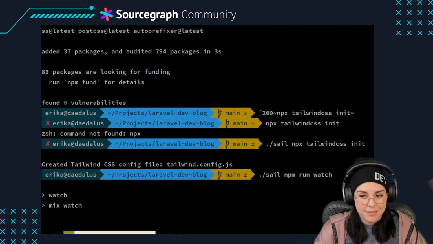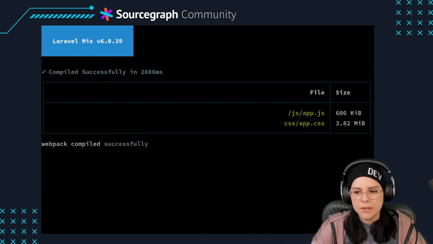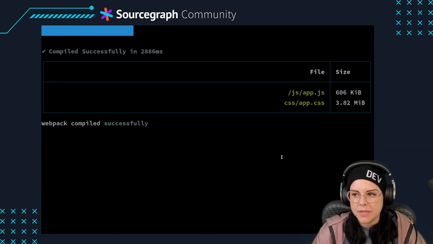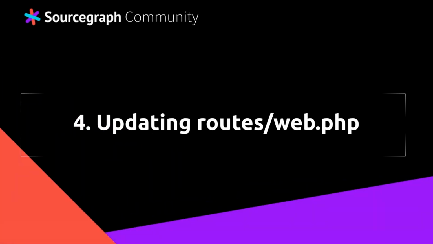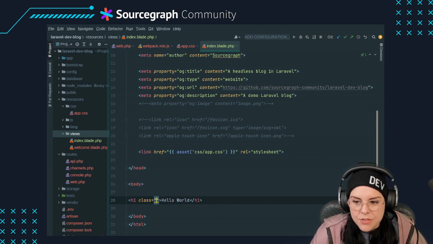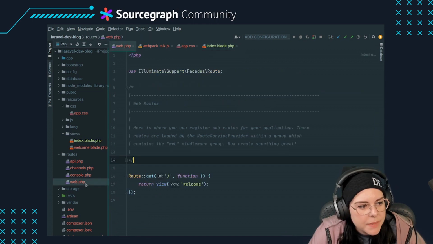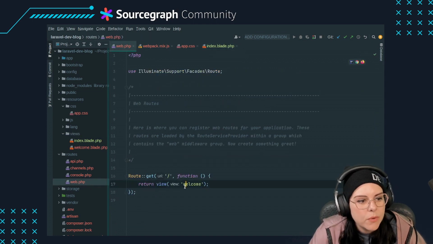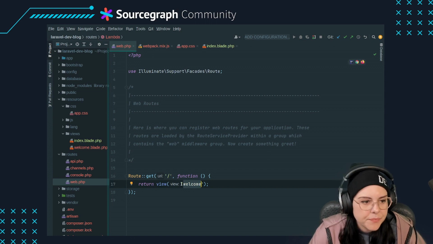Yes, watching. Compiled, and what else? Yeah, so I think it's gonna be watching for any changes that we do. Let's just change already our web route to this template. So instead of welcome, we're now gonna call index.